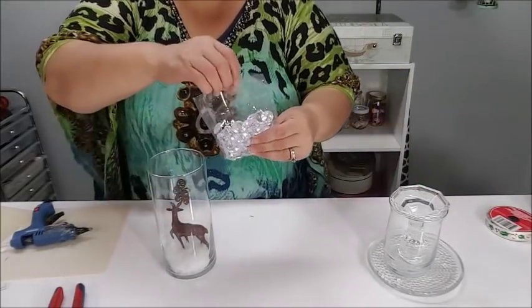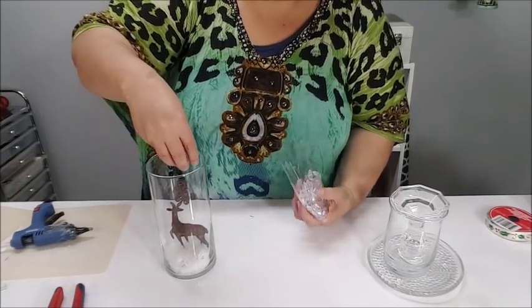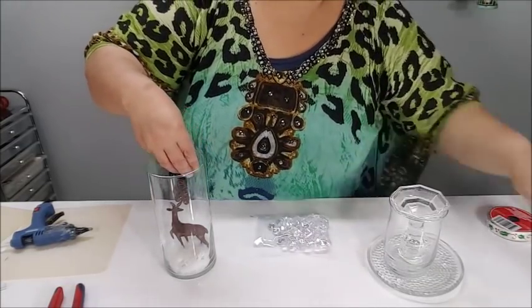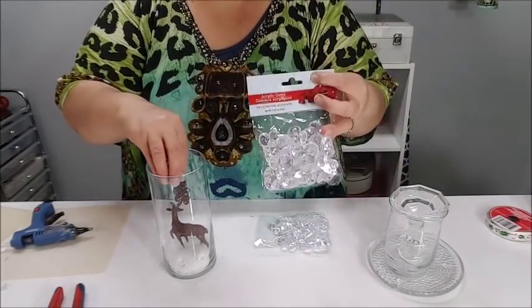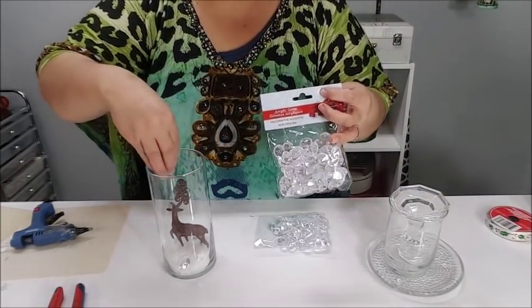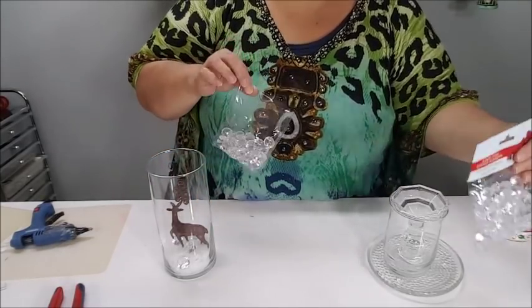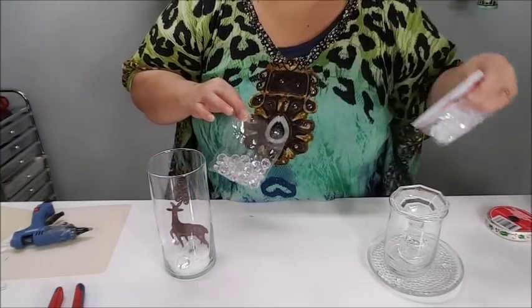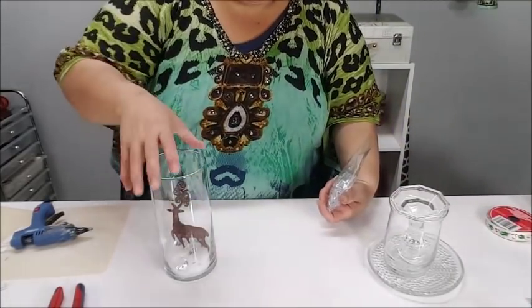And then I'm going to take some of these gemstones. And there's enough in one bag. So I'm not going to need to open up my other bag. I don't think I said, but in case I did, I bought two of these bags because I wasn't sure how many I was going to need or use. So I actually only needed one. So you want to keep that in mind. If you don't want to have extra gems, then don't purchase them because that's a dollar you'll save.